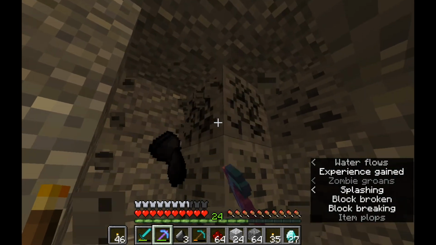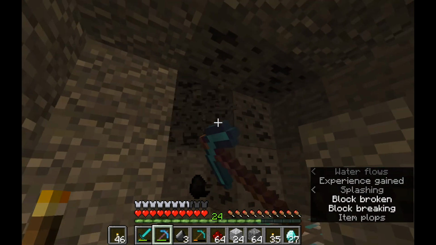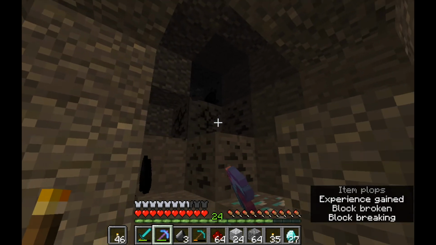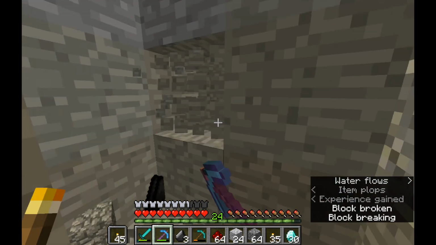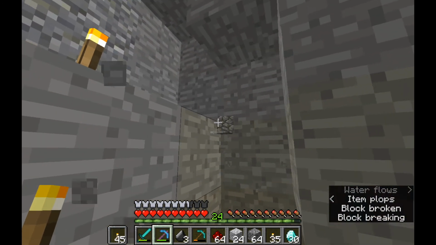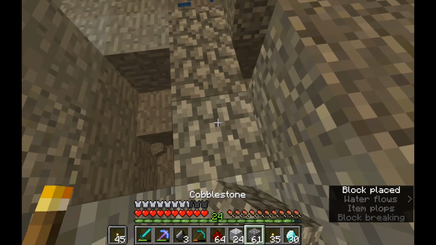Let me tell you guys, if you want to get a lot of diamonds, just get a fortune 3. And there's no more diamonds there. Yeah, get fortune 3, unbreaking 3, efficiency 4. It's the best way to get diamonds. You mine so fast. You get multiple diamonds per chunk, which it looks like that was just a single one. Okay, and yeah, it's really fun.